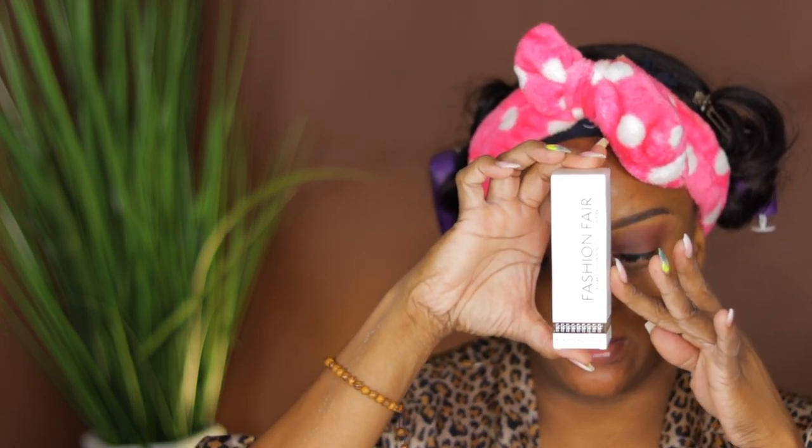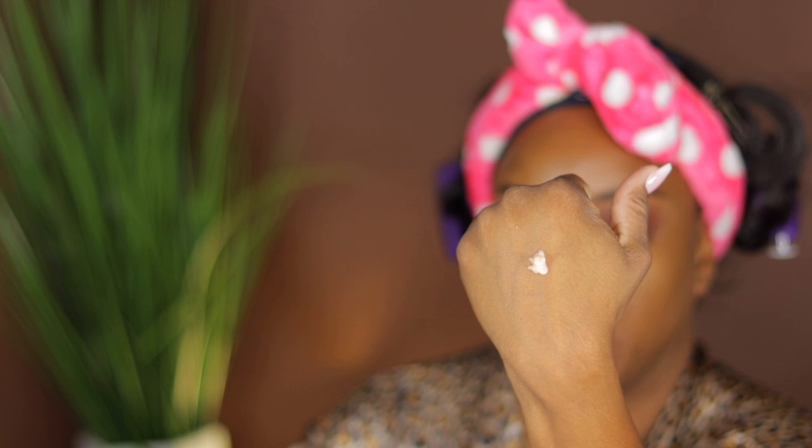Let's go. First thing I got was the Fabulous Priming Serum. Looks like this. And it was $37. How many ounces is this? One fluid ounce. And it says that it fades dark spots, and it's supposed to have a peach tint hue to it. It plumps skin, it has hyaluronic acid in it, and it's also skin brightening. And it has a little pump too. So let's see, y'all. Y'all know I'm used to my drugstore primer. Not too much. Okay. So as you can see, I don't know if you can really tell on the camera, but it is peach. And it feels like a moisturizer.